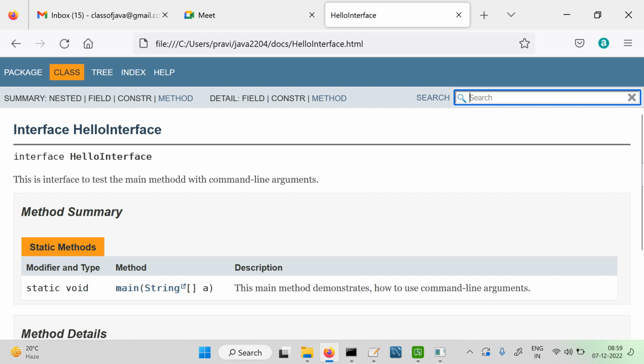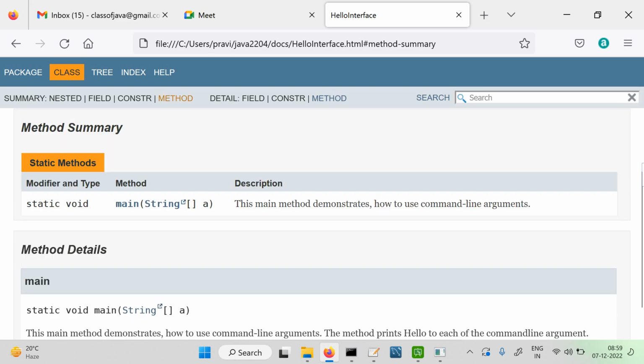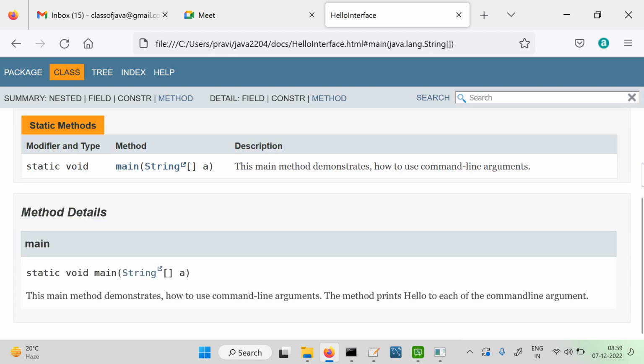So this is the documentation, and I can click on the method here to come to the method list. And you can see here the description is a summary part. Therefore, only the first sentence will be taken, up to the first full stop. And if I click on this, it will take me to the detailed section, and the entire thing will be there. Details can contain more information also. For example, this command line argument, whatever is being passed.